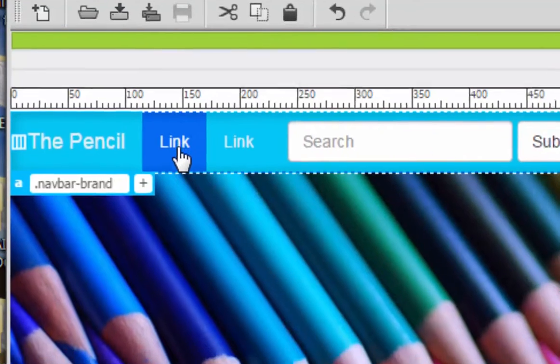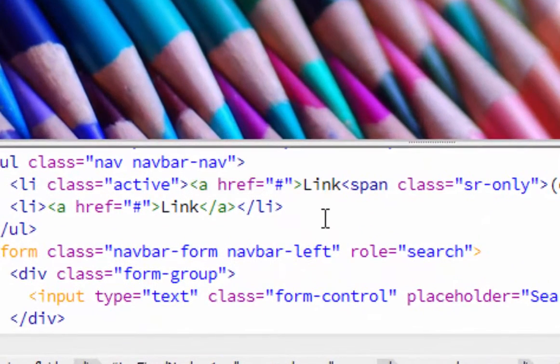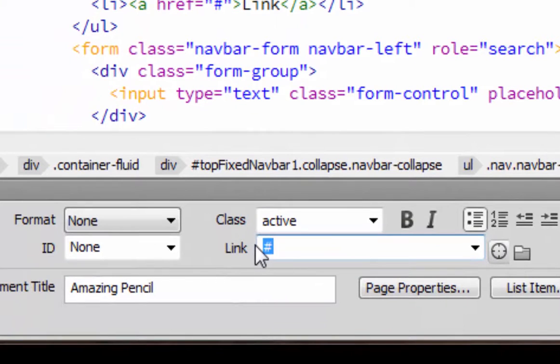Now let's click on that first link that we have. If I click on my link, this is line 31 in the code. It says this is a list item. This is what it's linked to. It's linked to nothing right now. And the name is link. So this is where we're going to make some changes. With the word link selected, I'm going to change where it says link down here. I hope that's not confusing. I'm going to change that to be the first item in my navigation, which was my banner. Instead of just pound sign, I'm going to put in pound sign banner, BANNER.